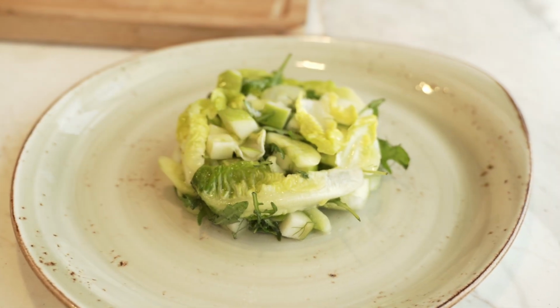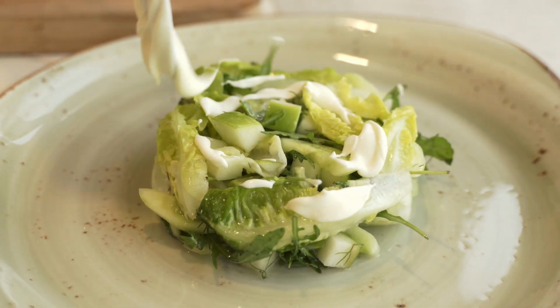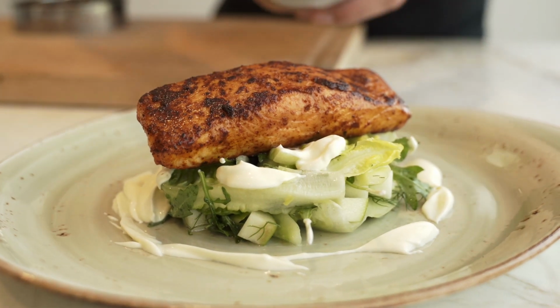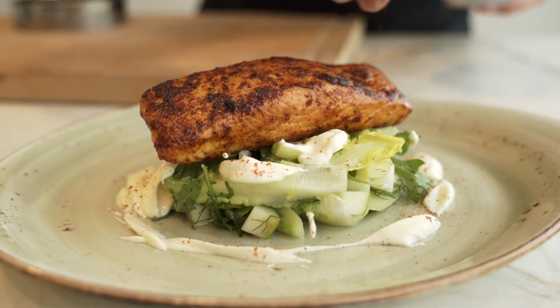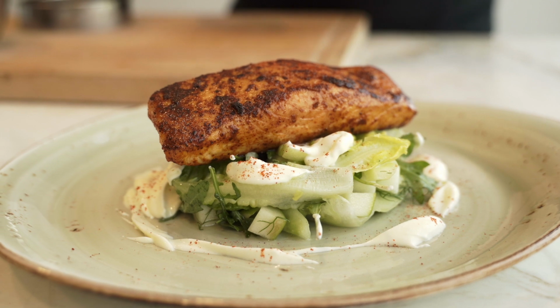Lift it off, and then take some of your sour cream, just drizzle it, and then on top like that. And we're just gonna finish that with a little bit of paprika, fresh paprika. So there you have it. Smoked paprika marinated salmon, a nice summery, crunchy, fresh salad, and some sour cream.